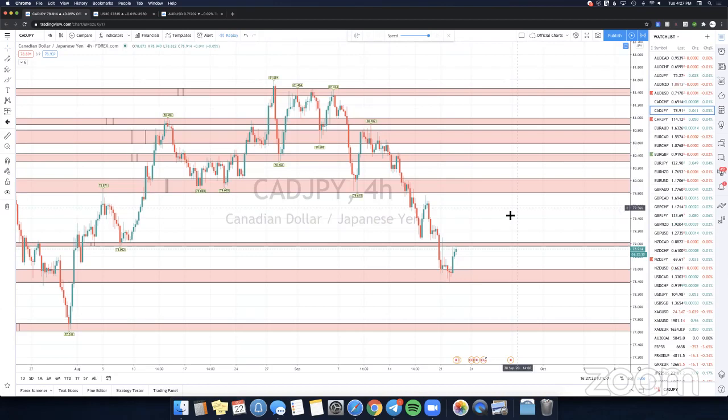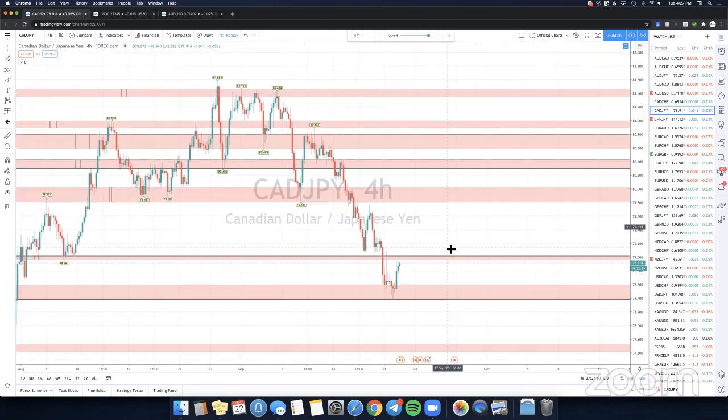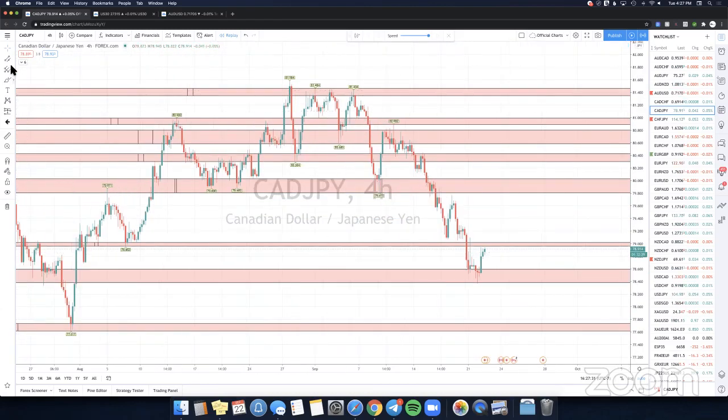Let's see, CAD JPY. I think the JPY pairs are still coming down. So for this pair, CAD JPY, I anticipate it to, and this is just me anticipating, this isn't me predicting, because I'm just trying to get a storyline as to how this is going to move. Like move up here, then reject off there and come back down here. And then once it breaks below, probably head downwards.